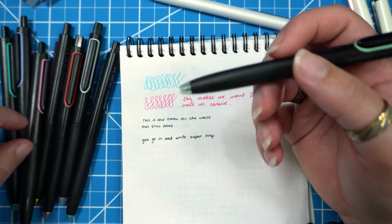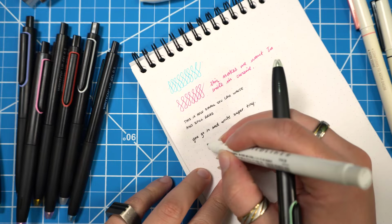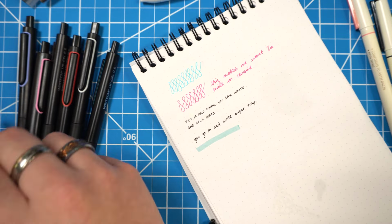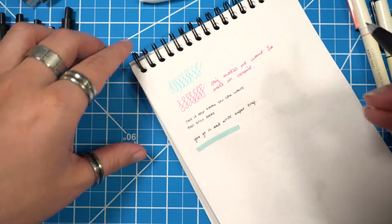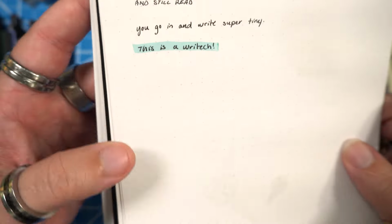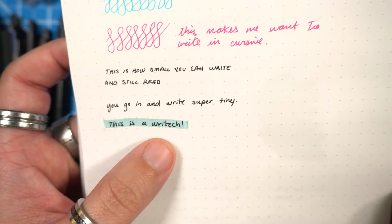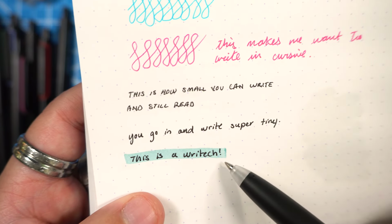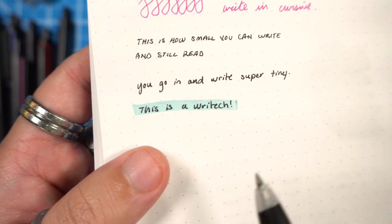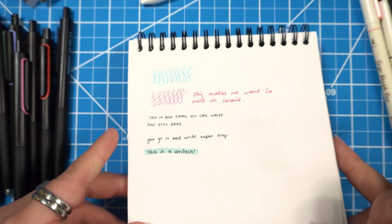And here, I'm going to do another little test just to give you guys an idea, because I know a lot of people like to use their Mildliners in their bullet journals, right? Put that back. It works really well with all the other stationery that you could possibly own. Look how well that's going to write over the Mildliner highlighters. Super well, super nice and vibrant, still well saturated. You don't see any bleeding or feathering around the ink, even though it's a wetter area of the highlighter. You see that with fountain pens where it spreads out and looks fuzzy around the edges. You don't get that with this.